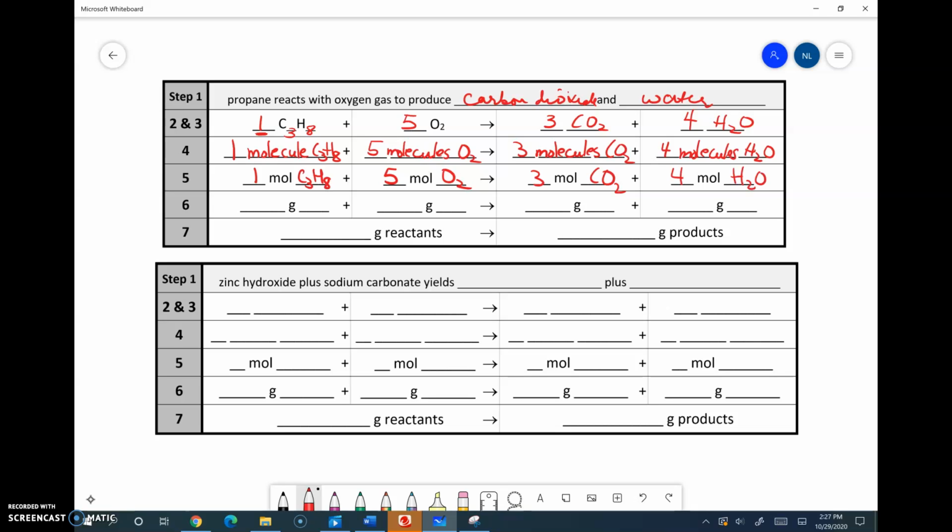All right, and then right here, you're going to basically get the mass of C3H8 and multiply by 1. So it should be the same thing, 44.11. You guys know how to find the molar mass. Carbon's average atomic mass in the periodic table is 12.01. You're going to do 12.01 times 3. And then you're going to add the hydrogen mass, which is 8 times 1.01. Okay, and you should get 44.11. I wouldn't round it up. I would just use what's given to you in the periodic table.